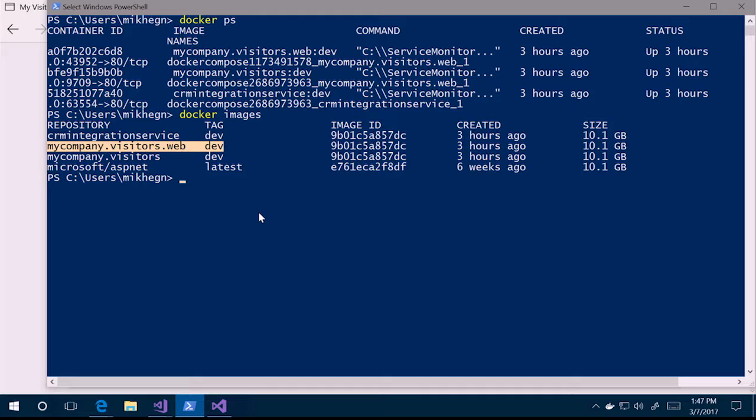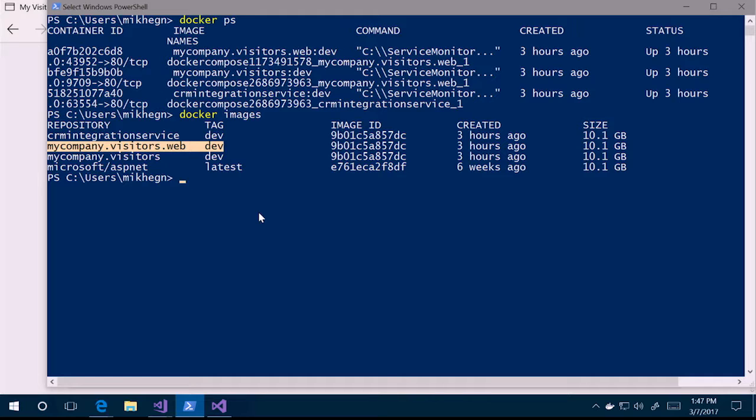And the simple reason is that we do some optimizations to get the inner loop, meaning the quick debug, fix, write new code, debug, fix, write new code iterations that you do locally. We do some optimizations with this container image to make that run smoothly and quickly. So what we're actually doing is we're not putting the application in the container, and we're not doing that because it gives us the freedom to rebuild the application without having to recreate the container.